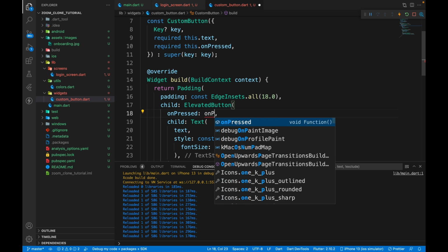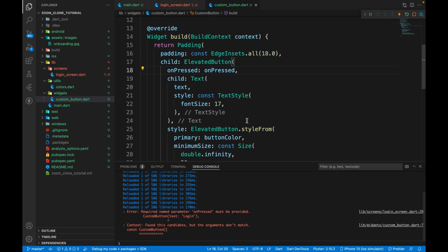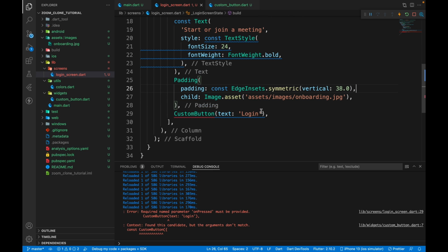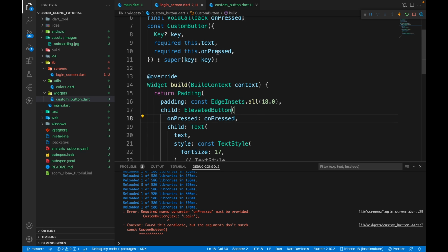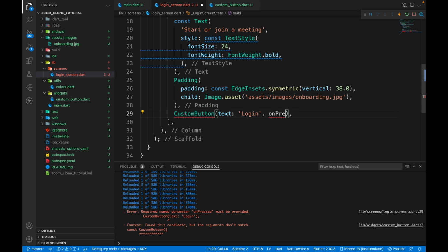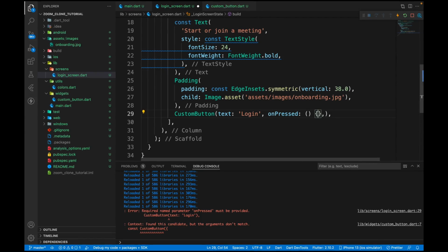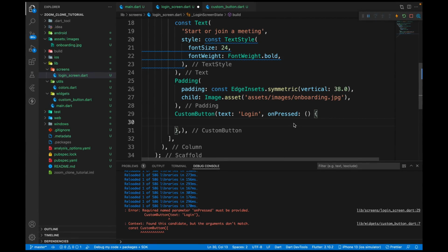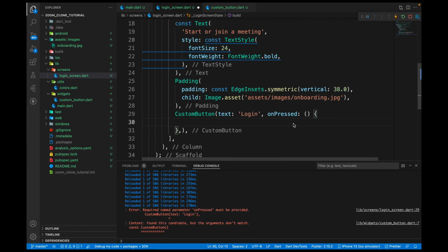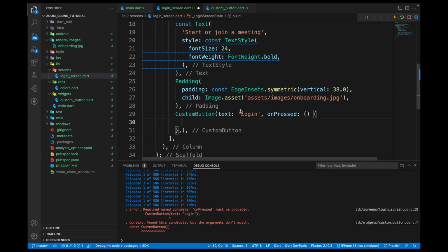Here we can pass the onPressed property as well, and now it's working. So now let's go over here and have an onPressed property as well. We're not getting the autocorrect option, not sure why. Now that error came in because I typed in a full stop instead of a comma over here. So yeah.